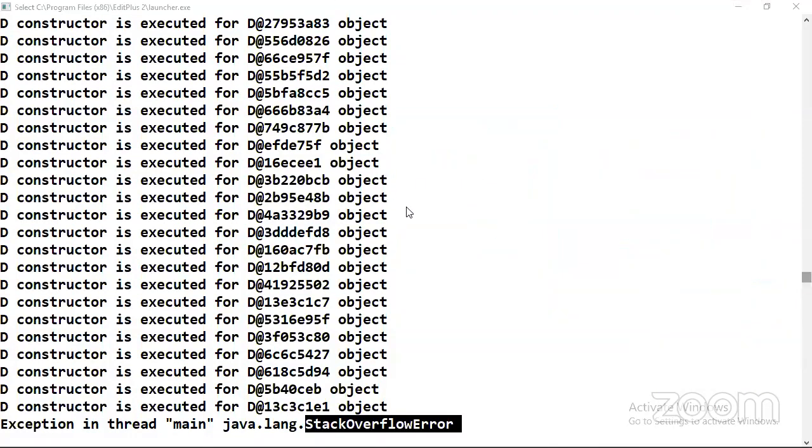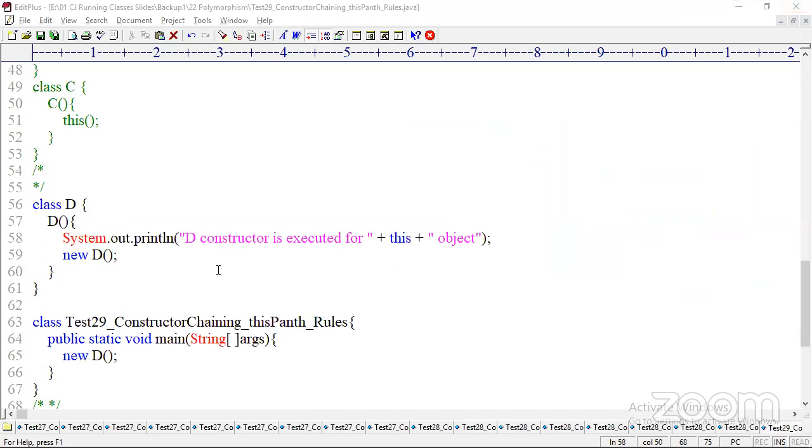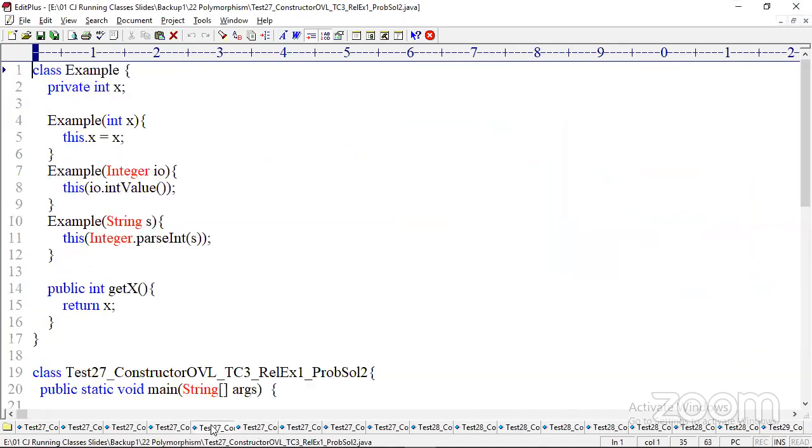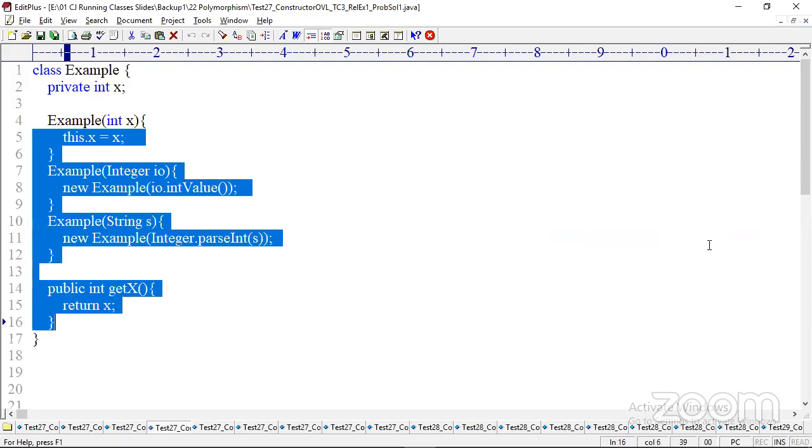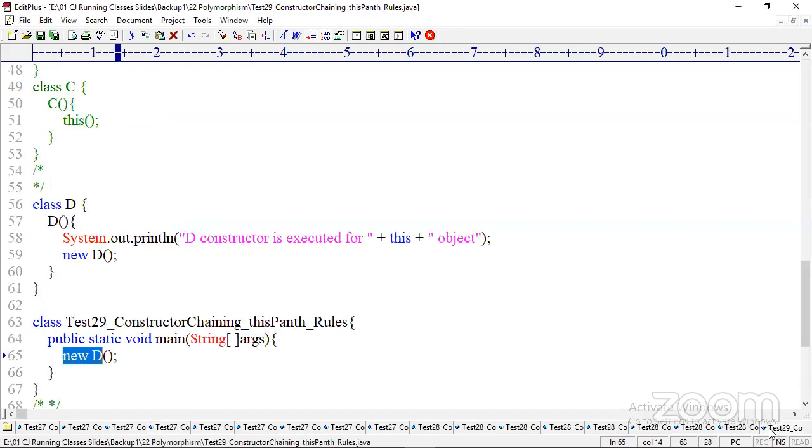So now try to answer. If I don't teach you the new keyword point, somebody asks the question, hey, in real time we don't use the new keyword, we use the this keyword. If I don't explain this test case, at the end, can I explain the rules? Can I cover this at the end or not? I cannot cover it. So every point has a link, every point has a link in the background. That point you must realize.